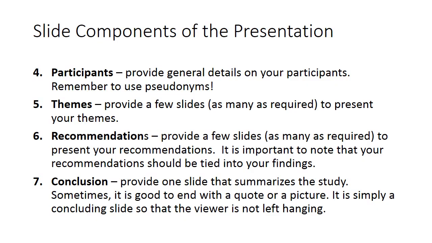If you don't have those quotations, you'll want to put bullets with some of the details, and these might be your axial codes from column B. So you don't just have the theme there, you have to flesh it out a little bit and provide some details as to what you found. That's very important. So you're going to have a few slides about your themes.